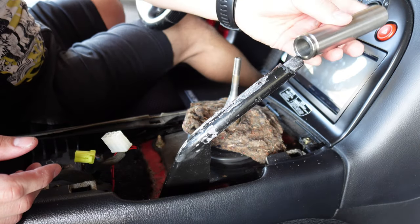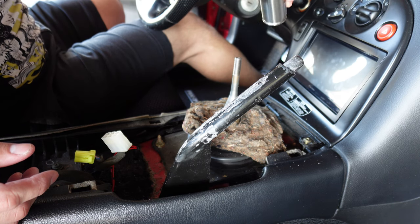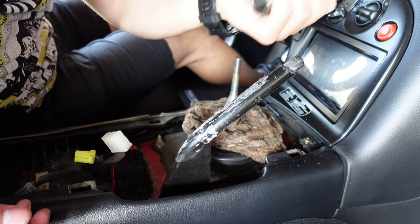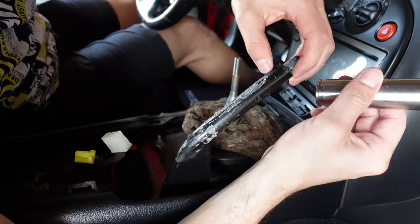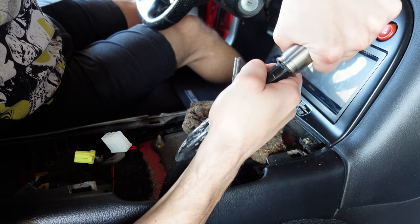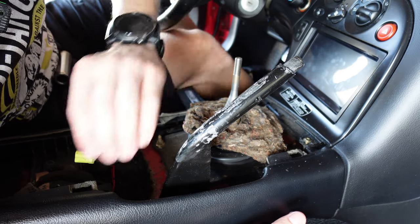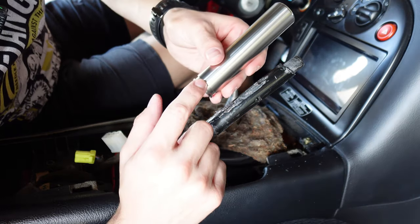Preview. Supposed to fit over. Tell them that it's gonna fit over. I probably have too much crap over. So it looks like it will fit. I did get it a little bit in, pulled it back out. So the trick is, first clean this up as much as possible. Put on the e-brake boot, which will connect to here.